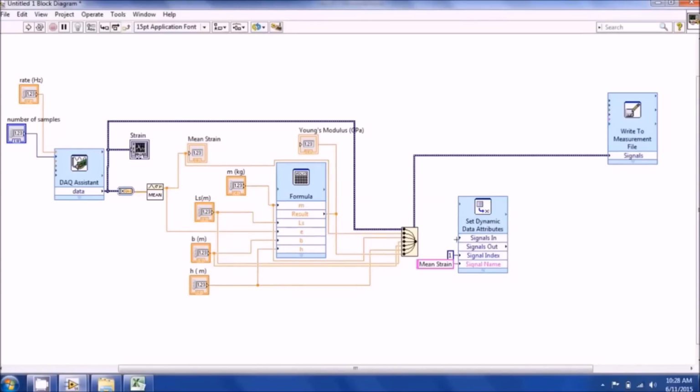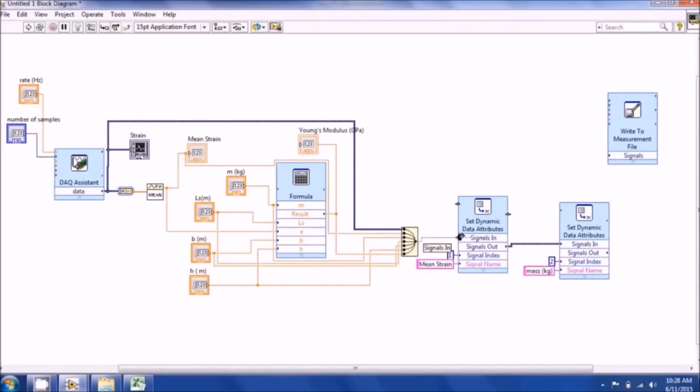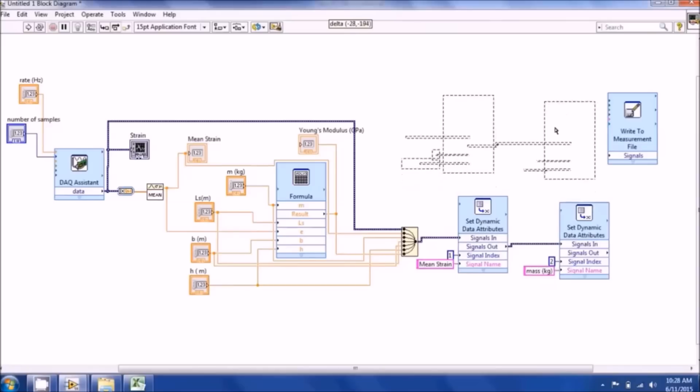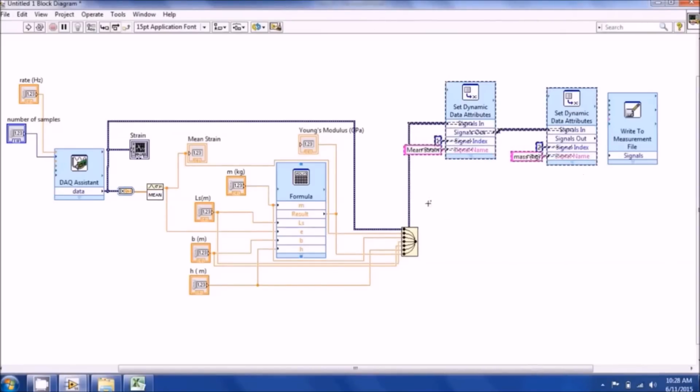Then I'm going to take the same exact block and copy the controls and everything. And I'm going to say signal 2, which is, when you follow your wire, my mass, in grams, or kilograms. So I'm going to type mass, kilograms, so I know the units. And again, I'm going to take the out of the first attribute 1 and put it to the end of the second one. And I'm going to delete this one going out from the merge, and that's going to come into my attributes. I'm going to move these up.